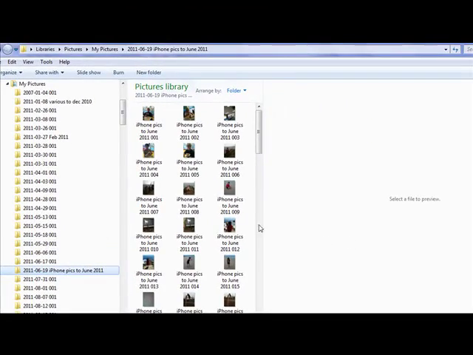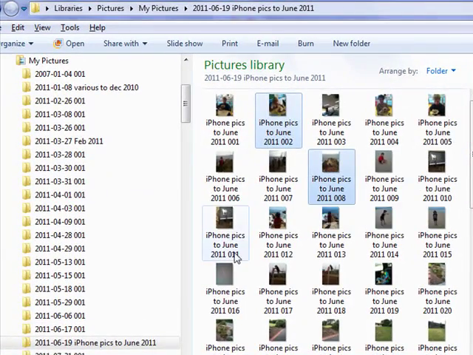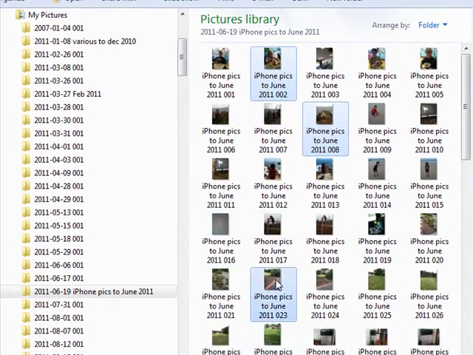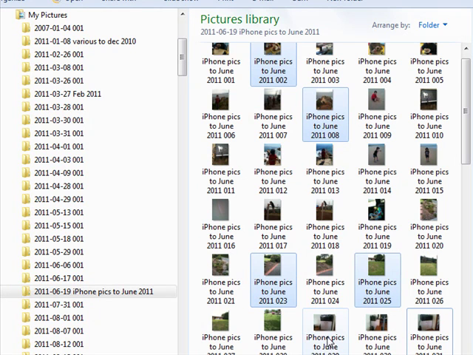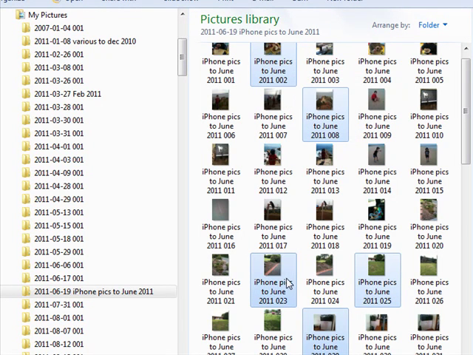Okay, there's one. I've got my preview pane open up here. So what we'll do is click on the first one, hold the control key down, then click on the next photo you want. And the next photo you'll see is doing a little preview on the right-hand side. If you don't like that one, click the photo again, that will take it off. Click on as many photos as you want, but 10, I would say 10 or 11 or 12 maybe, and you'll see that the photos you've selected have the blue highlighting around them.